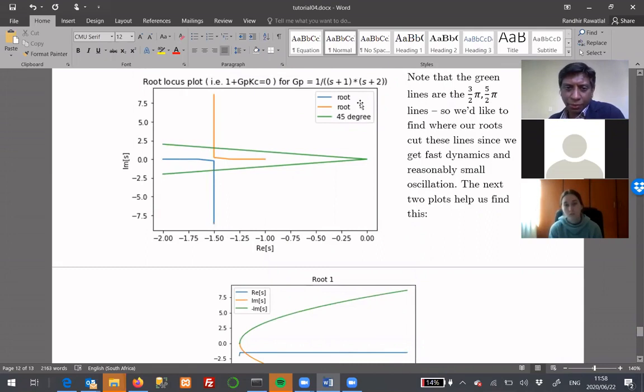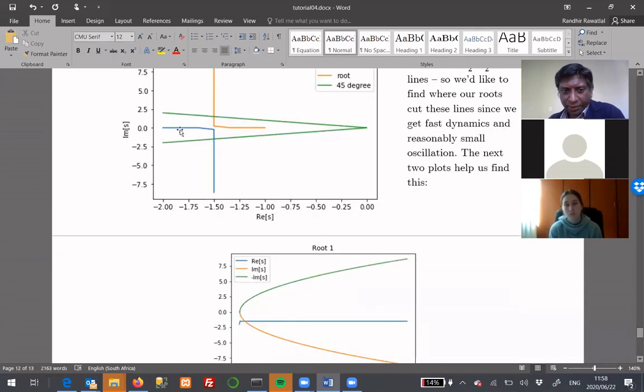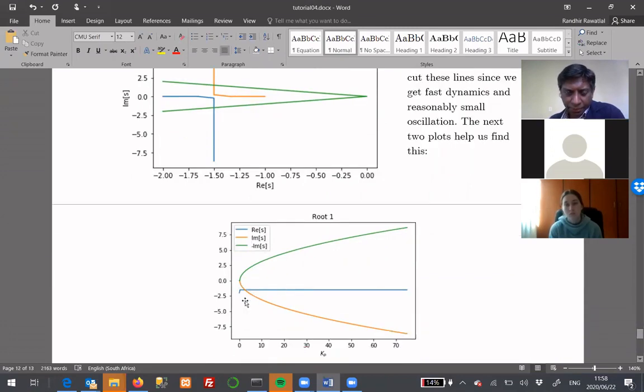And in fact, it's in order. So it does this root first. So this is the first root. And so that's this plot. And you can see here that the imaginary part of this is going to cross here at around -1.7. So your -1.7 is somewhere here. And so we can read off a Kp value just by projecting down here.